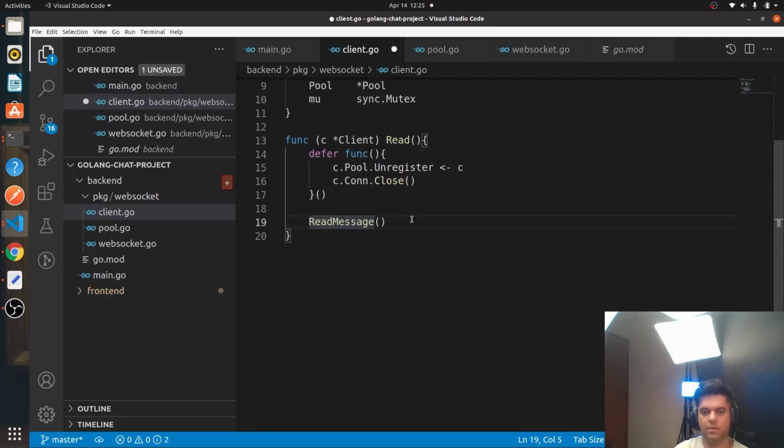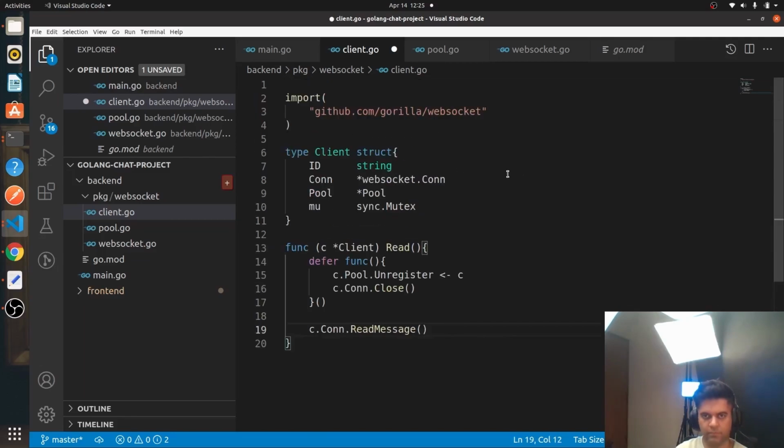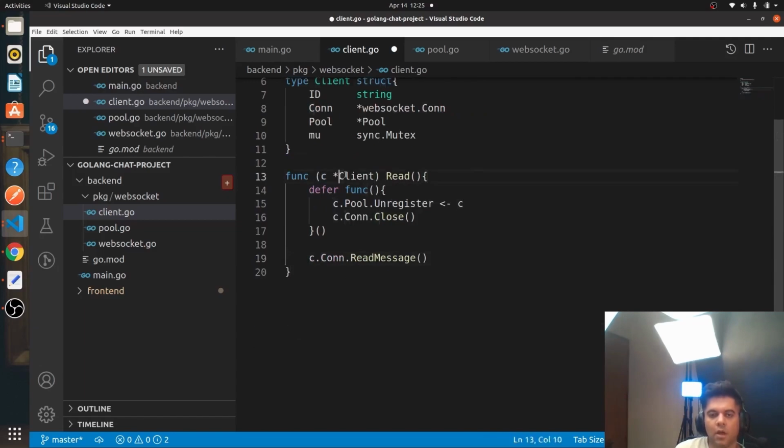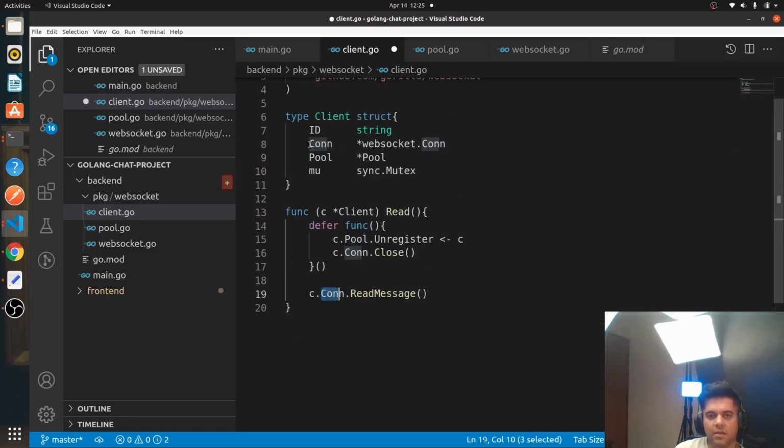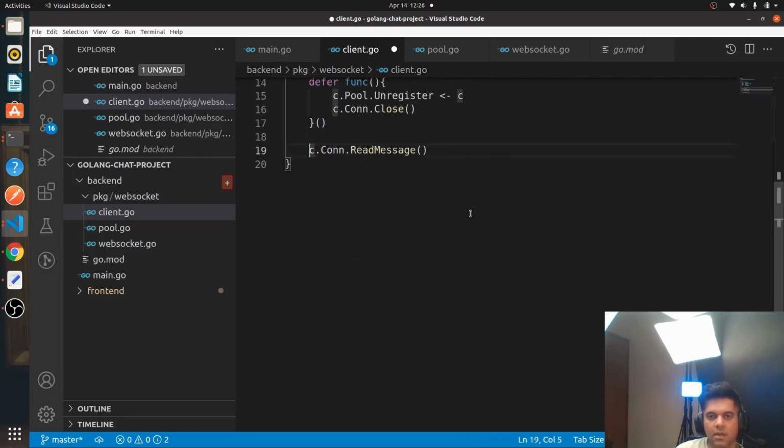So you'll access c.Conn.ReadMessage. Now why c? Because c is basically your client and Conn is your connection, a connection inside the client. And here you have c.Conn.ReadMessage, and you want to read multiple messages that are coming from here. So you'll put all of this in a for loop.